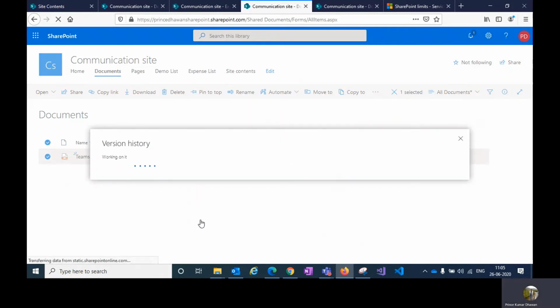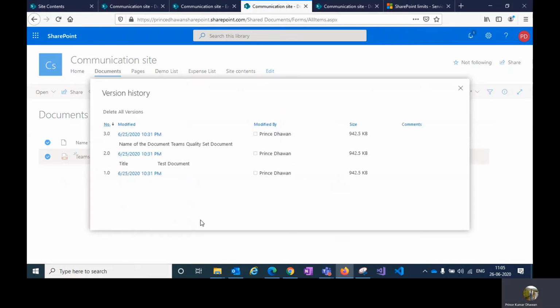What happens is, when we edit a document, version history is very important. In this case, I have created a document, then I have added the title, and then I have added the name of the document. The moment I keep on editing the document, it tracks all the changes.